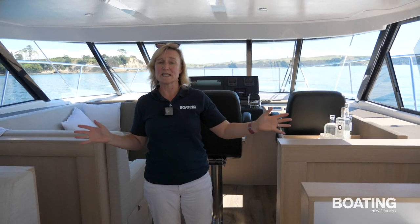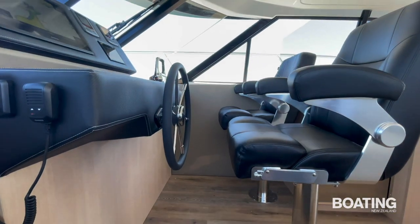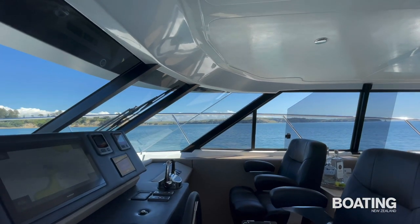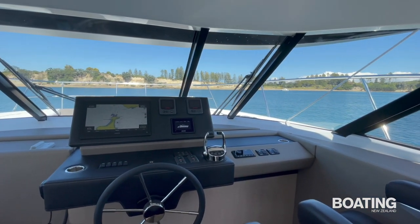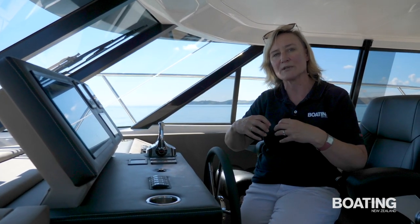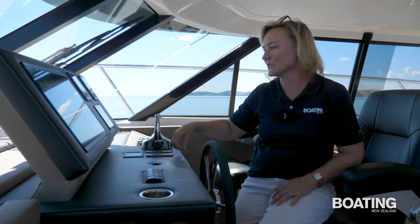Moving forward, there's access here on both sides to the accommodation and the hulls. But here is the helm station, centrally positioned with a couple of very racy style seats, large Garmin touchscreen, and the controls for the C-Zone system, which run the electronic system for this boat. The C-Zone acts as an electronic switch panel, so instead of having all the wires coming to one place, there are 4 locations around the boat, and it's all controlled from this one central panel.